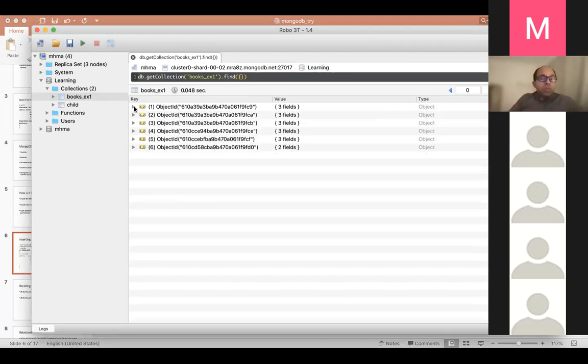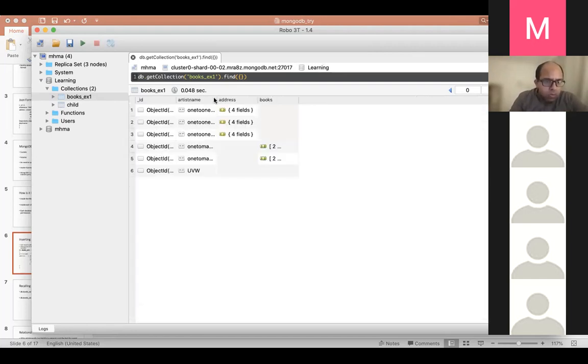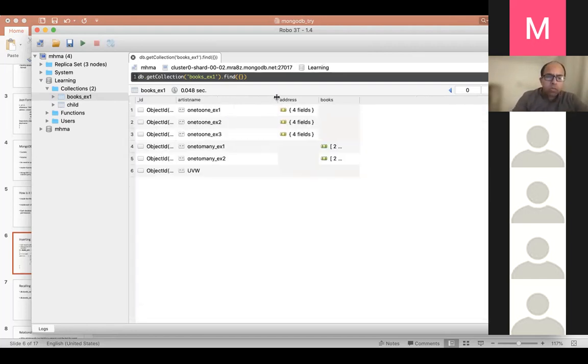You can see here I added about 6 different records for us to check out. If you want to look at them as a table, you can just choose view results in a table. And you can see the names of the people that I added: one called 1-to-1, another 1-to-1 example2, example3, then one-to-many UVW.